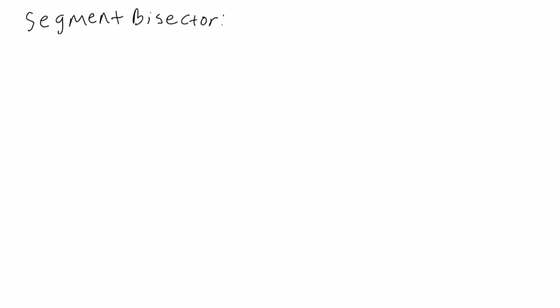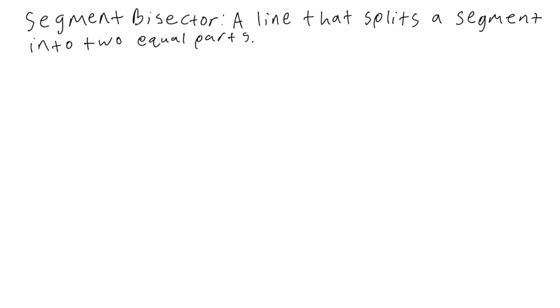Before we get started, I have to start off by defining a few terms. First, I mentioned bisector a couple times. What is a bisector? Well, there are a few different kinds of bisectors. First one we're going to talk about is a segment bisector. A segment bisector is a line that splits a segment into two equal parts. So, in order for something to be a bisector, the way it intersects a segment is to cut it in half. If it cuts it in another spot, it's not necessarily a bisector. To bisect it, you have to cut it into two equal pieces.